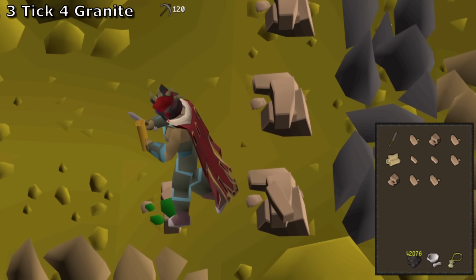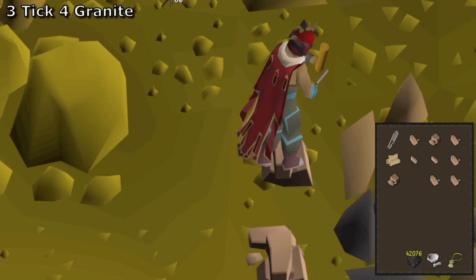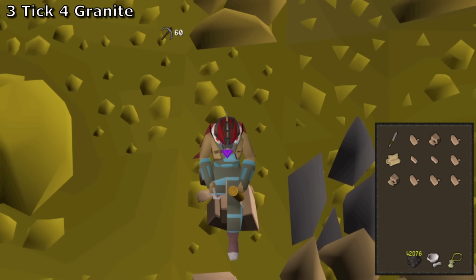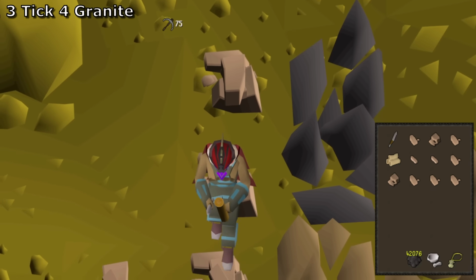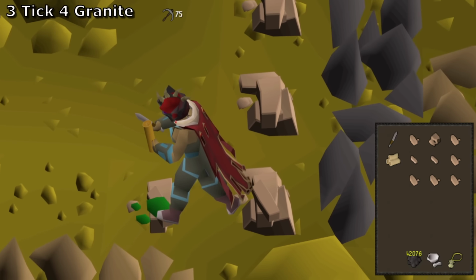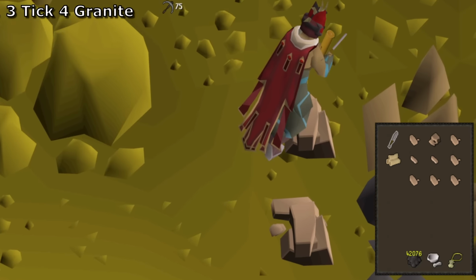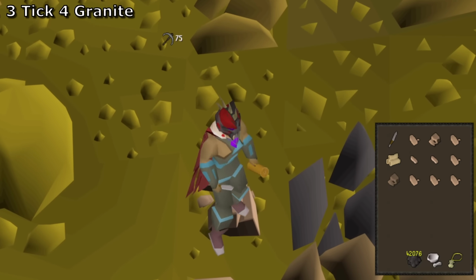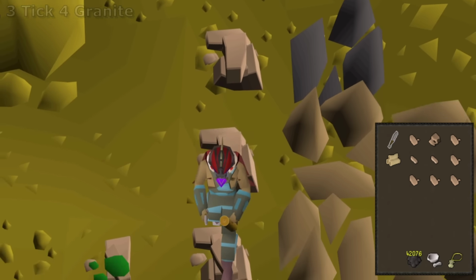So you start by doing a 3 tick action, then you click to mine a granite rock. As soon as you receive the XP drop, you start another 3 tick action and click on the next rock, going in clockwise order. It's important to keep moving every 3 ticks, even when you don't get an XP drop. And once again, you can use left click dropping on granite so you can drop in between mining.